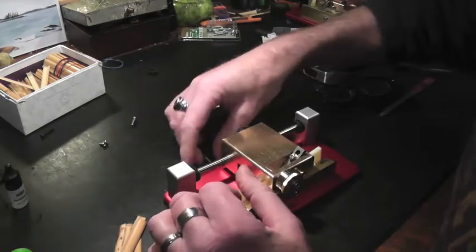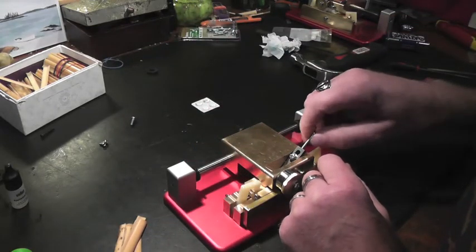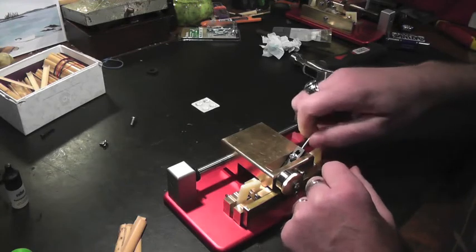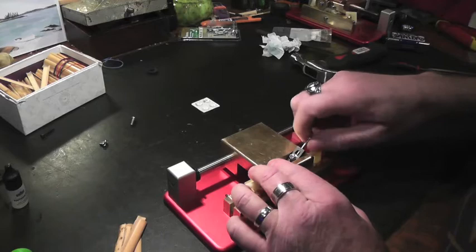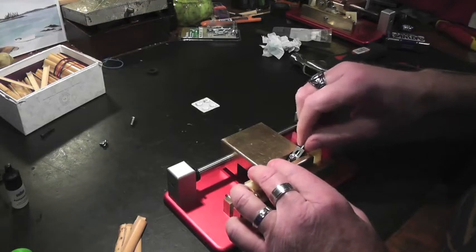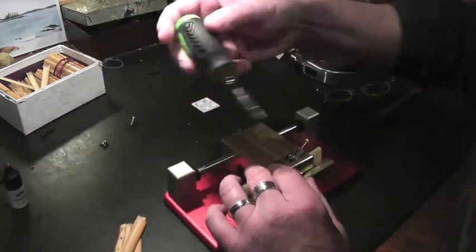Now the other aspect of the blade is putting in this adjustment. This is an M3 Phillips head. And you just screw that into the back of the blade. And this will help you adjust it by moving it slightly, and see if you can center it, eyeball it.